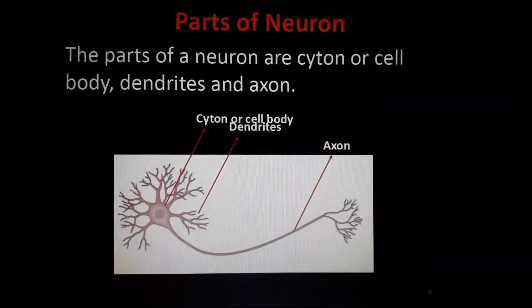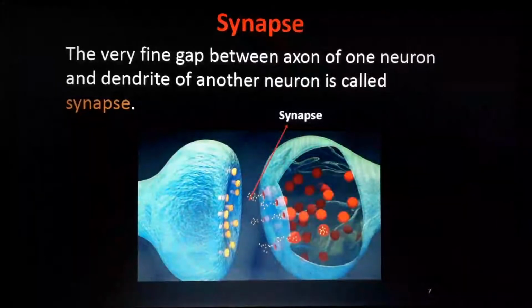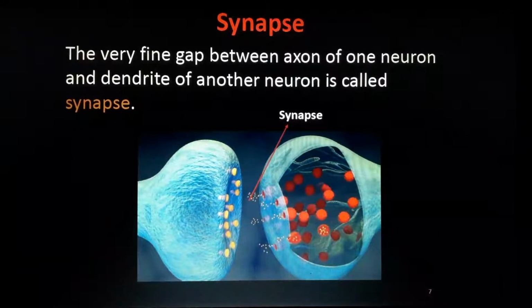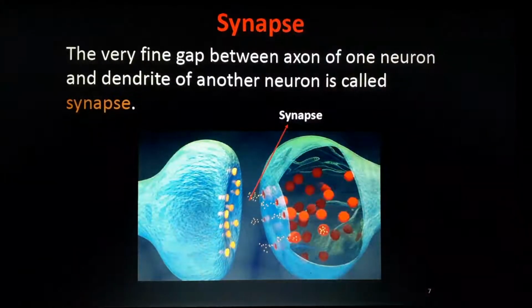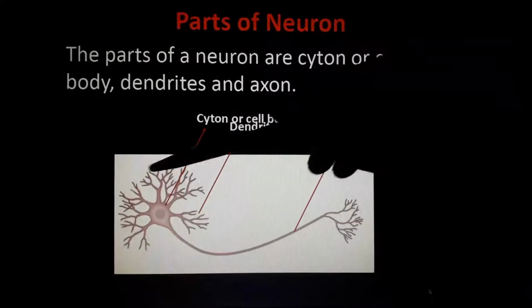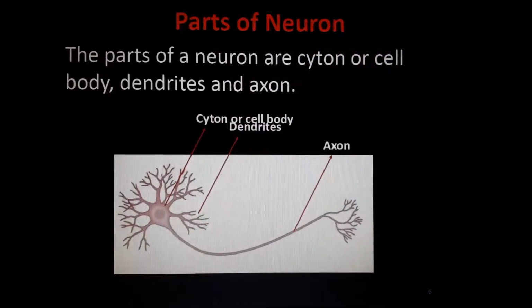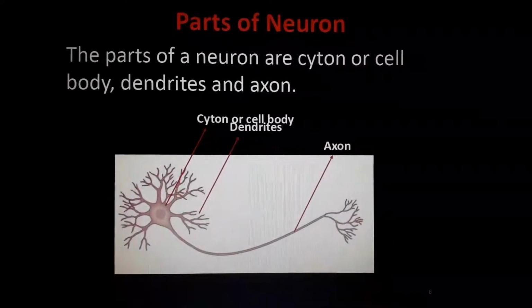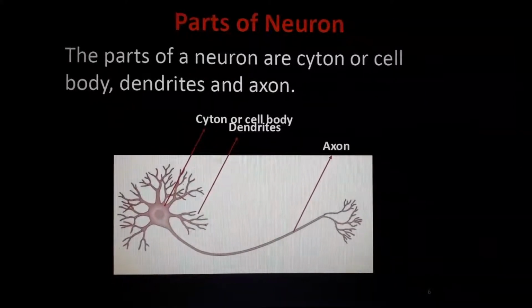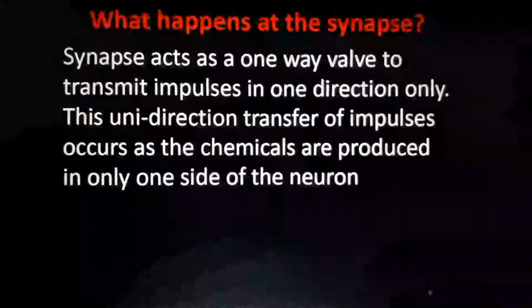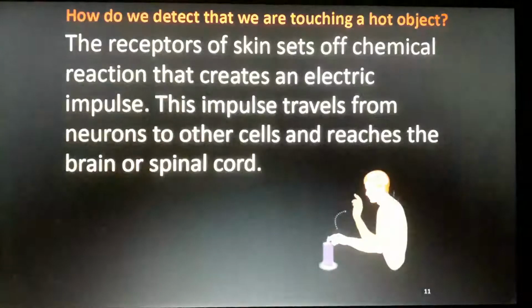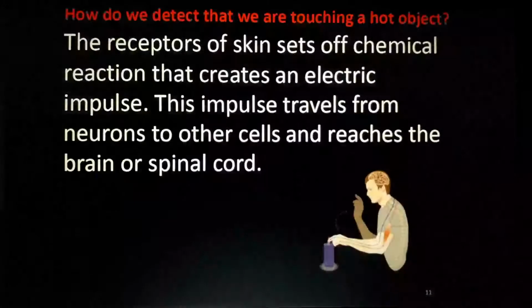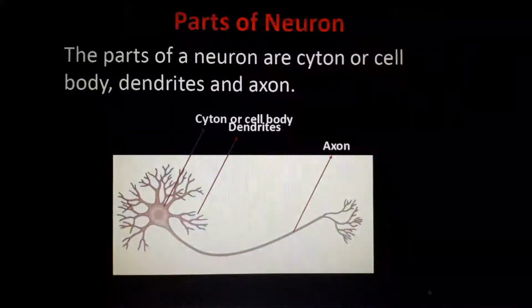Okay, neuron. Next one, another thing is the synapse. I think synapse is a bit early. I told you that from this part to this part, electrical signals are carried on. Understand? Electrical signals. After studying synapse, we will finish this chapter. Functions of dendrite, axon, receptor, reflex and all we will study next class. Synapse we will study today.